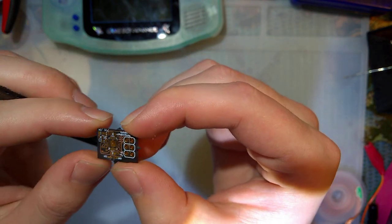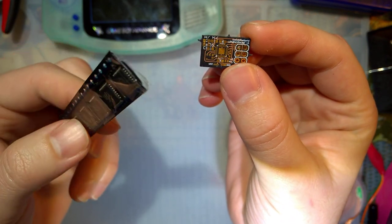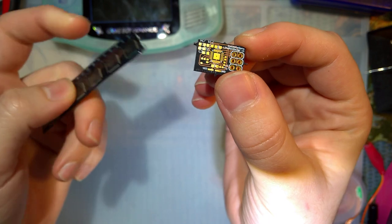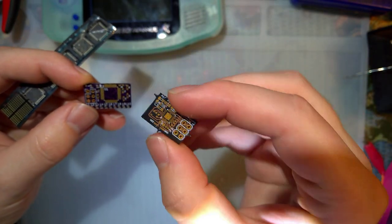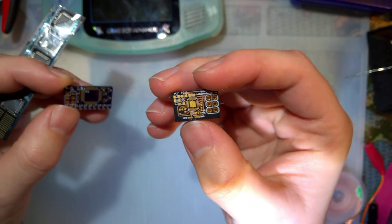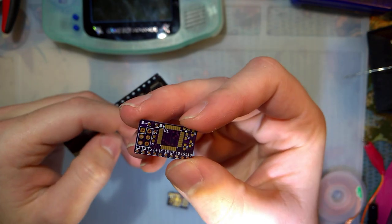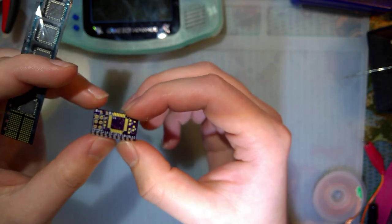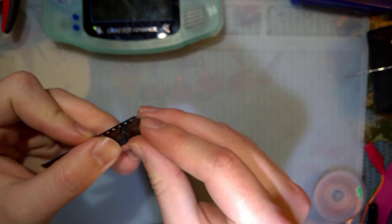As it turns out, ordering more ATtiny CPUs, AVRs, whatever you want to call them, was actually more expensive than just literally remaking the board and ordering more boards. So that's what I did. This is the board that Alex will give you if you want to use the QFN package. I also made these boards, which hopefully work the same. It's not like it's a very complicated schematic if you want to use the QFP package instead. And that's what I'm going to do. I'm going to get that assembled here.